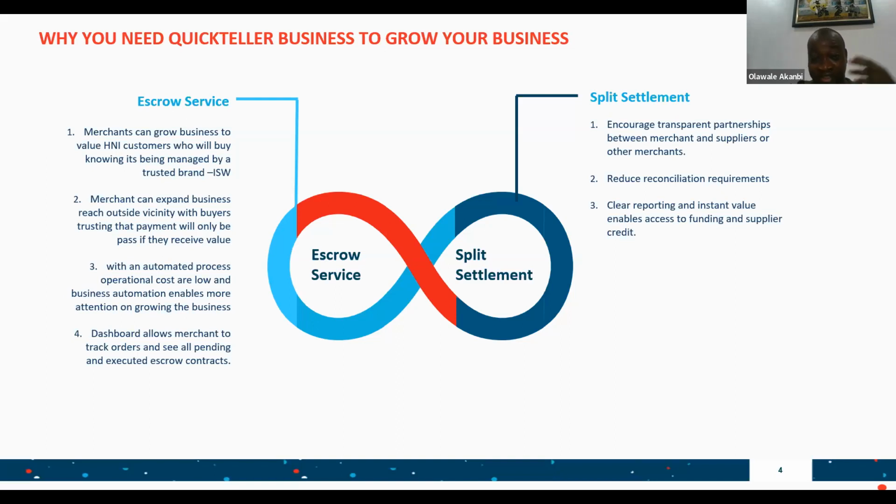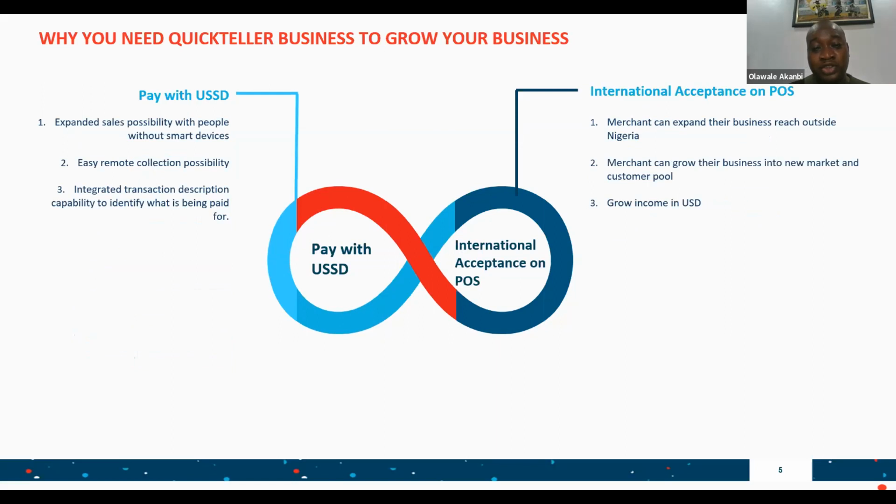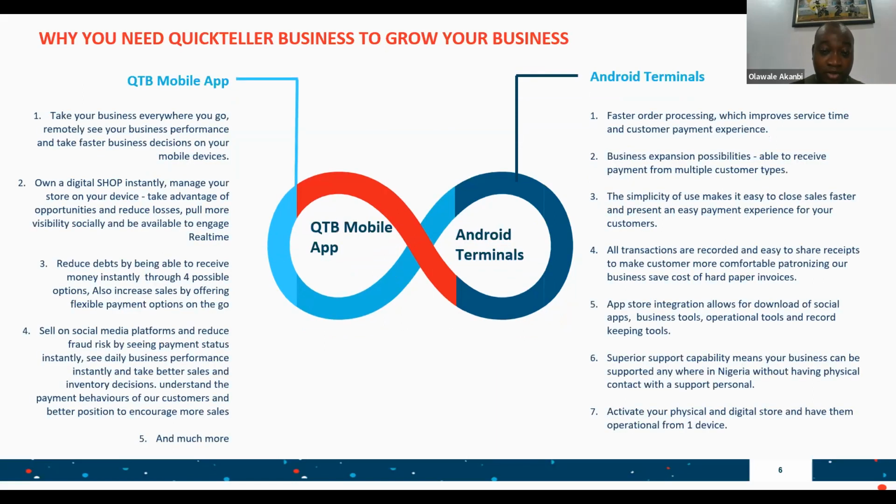It's just to show you that the capability we are building into Kutela Business cannot be matched by anybody in the industry, even competitors that launched their platforms before us. We have the intelligence and the capability. We already support all the people that also do this. We are enablers of a lot of other fintechs as well. A lot of fintechs in the industry use our platform to serve their customers. So it is the same platform that we're also using to serve you. And I believe that we are going to enjoy Kutela Business.